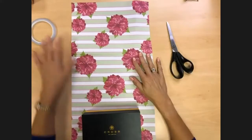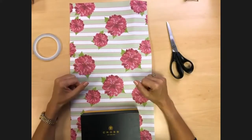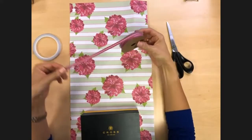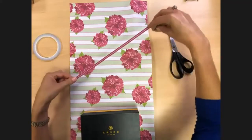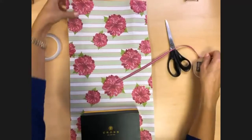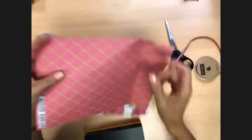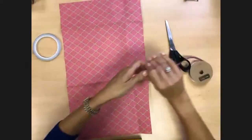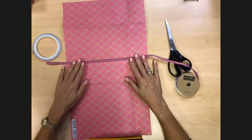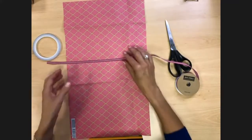So the next thing I tend to do is a little bit of a mood board, so you can see what is going to be happening further down the line. We're going to be using this raspberry ribbon. It's quite a skinny ribbon. So I tend to lay things on. It's up to you how you want it to be. The reverse of this, because it's reversible paper, obviously if I turn it over and put the raspberry ribbon on it, it doesn't show as much, but it's quite understated. So you can then decide which side you want to showcase the ribbon on.